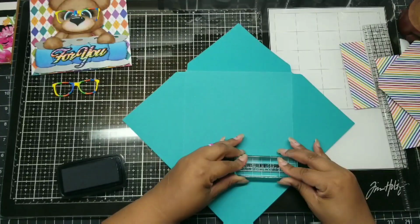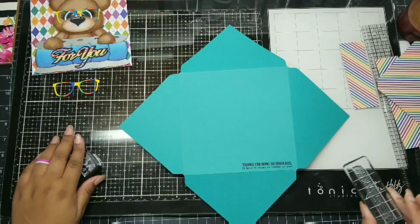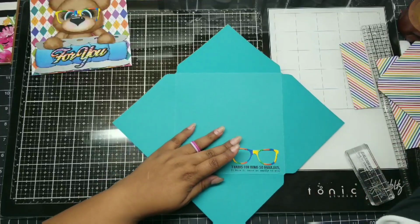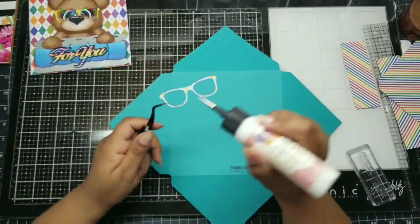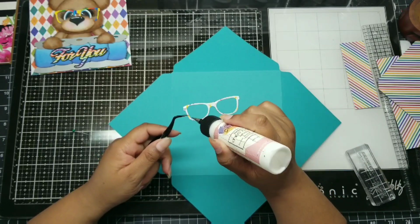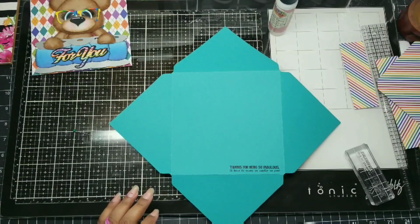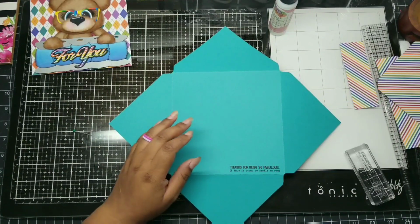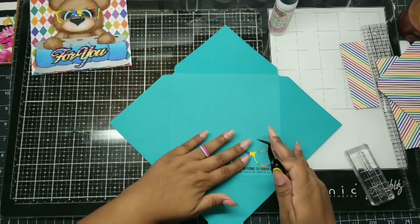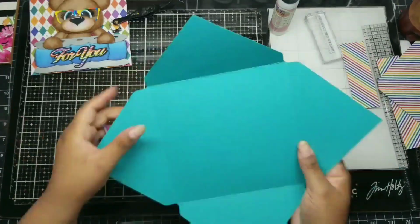I'm jumping in to make sure that my stamp is getting a good impression because I didn't use a stamper's tool. I just freehanded that. And then I'm grabbing some glasses because all envelopes should match their cards. If you're hand doing things, make it match. I grab my favorite glue there because it has the itty bitty nozzle, which is great for precision glue application. And we place that down.